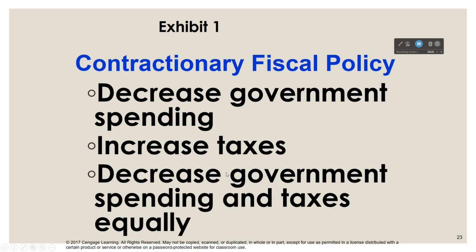Now, let's say the economy is in an inflationary boom, and we have high price inflation. There, you would want to contract or decrease aggregate demand. And the way you would do that would be to decrease government spending, increase taxes, or decrease government spending and taxes. Now, you might ask, why do you do these two things? On the one hand, decreasing government spending will contract aggregate demand, and if you increase taxes, that decreases aggregate demand. Why would we want to decrease taxes while we're decreasing government spending to try and decrease aggregate demand?